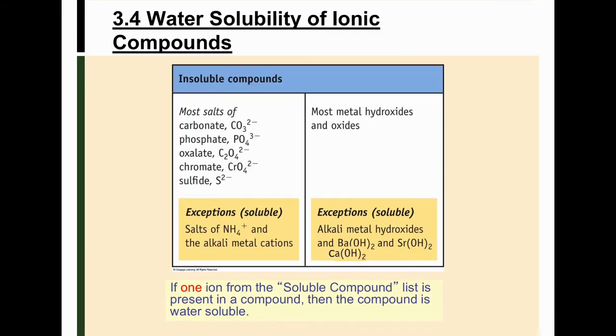The other way you could look at it is just the insoluble things. So most of these ions, when paired with something else, will produce insoluble compounds, which means they don't dissolve. And we would expect that to be a precipitate, which means we would label it with the S for solid. Okay, so we see that there. Once again, you only need one ion from the insoluble list to make something insoluble overall.